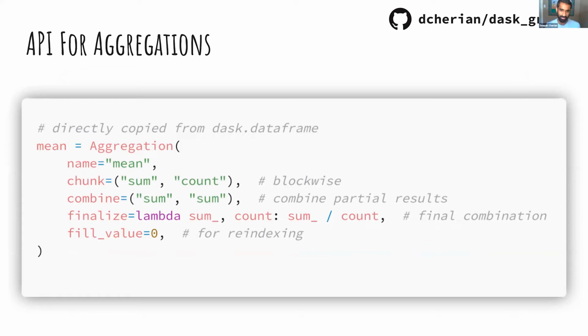A complication is because you're doing this whole tree reduction thing. If you want to apply a custom function that is not implemented already, you need to think in these steps. So there's an API here that I, again, directly copied from Dask DataFrame, which was pretty great. So, here's the name of an aggregation. This is how I define the mean. The first step is chunk, which says, on a blockwise basis, you compute the sum and you compute the counts. When you combine your intermediate results, you want to sum the sums and then sum the counts. And then at the end, you give this custom function, a little lambda here where you do sum divided by count, and you get the final one.